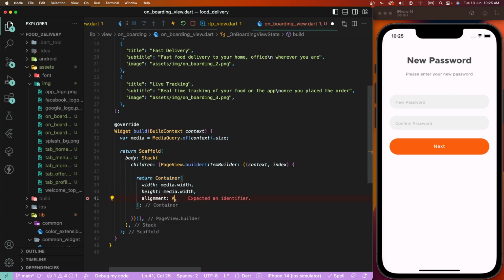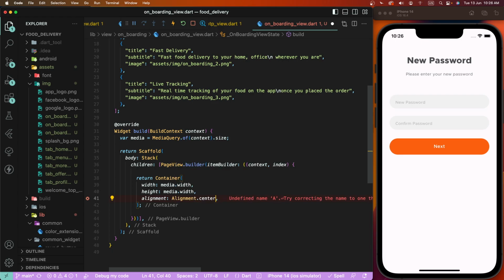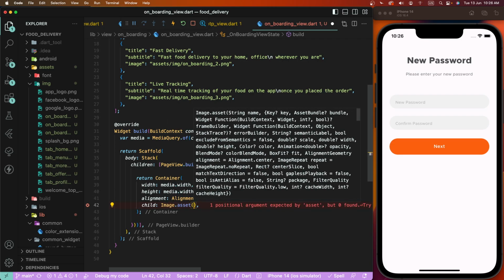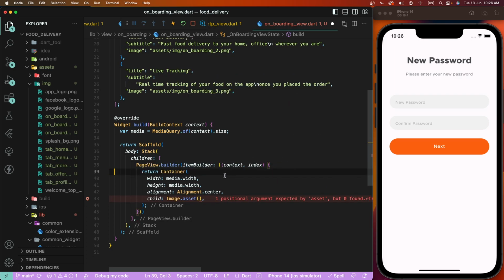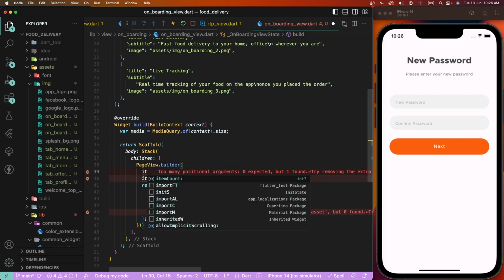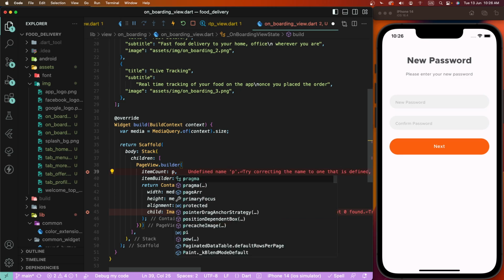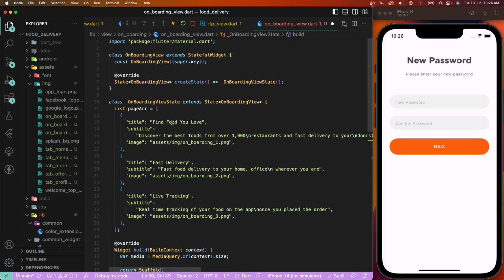First of all, give it the Center. Write down the Center, and give the child as an Image.asset. Then in itemCount pass the page array dot length, and we need to create another variable for the page controller.